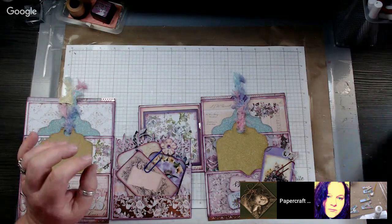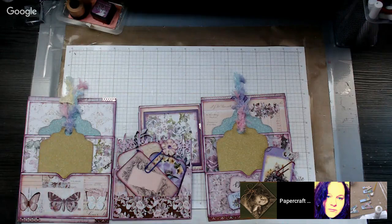Okay, so what do I want to put on these tags? Maybe some washi tape? Where's my washi tape? In your washi tape spot.